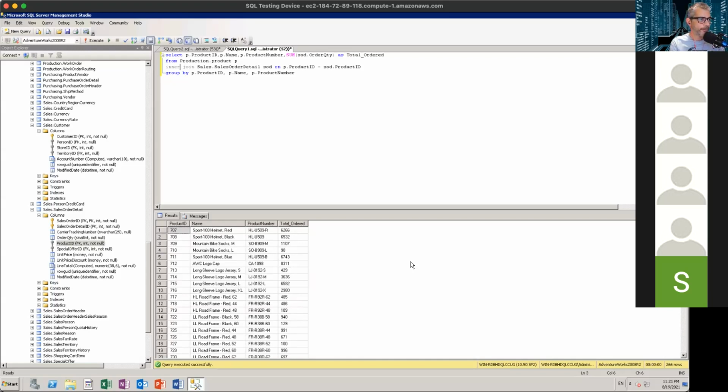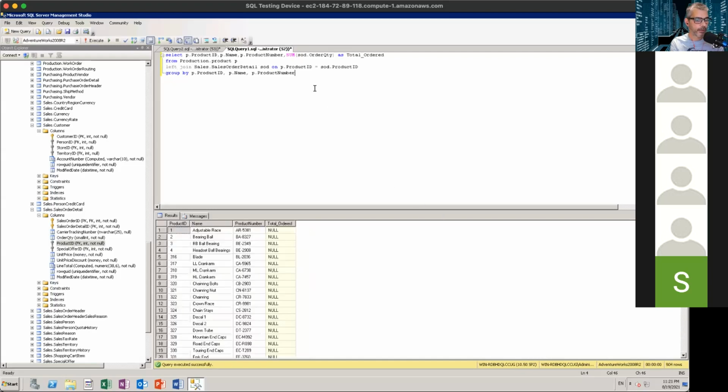We change that over to a left join, and you see here our result set was 266 rows with an inner join. And now we have 504 rows. So we have a couple hundred products that have never been ordered. If we used an inner join to generate our product list, we would not have seen any of that data. So that is pretty important to see.